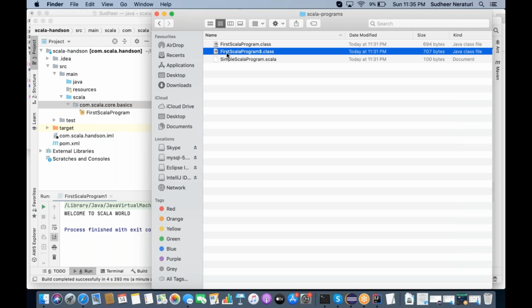If you want to use this Scala code, whatever you have compiled here, in Java, you can use the $ class name. Okay, this is the one to use in your Java program.